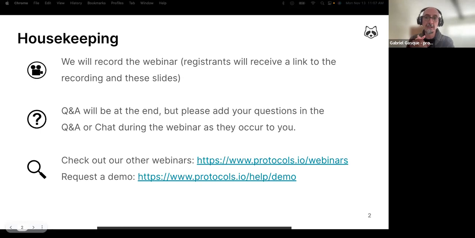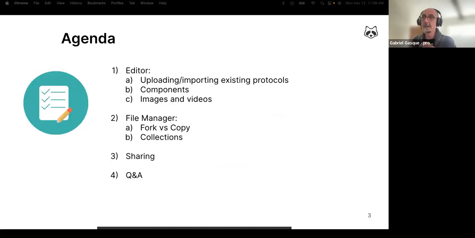So this is not an introduction to protocols.io, I reiterate. What I would like to highlight in this opportunity are some features that might take a couple of months before you encounter them, but that could, however, be very useful from the start. So I'm going to focus on some of these things from the editor, the file manager, and the workspaces that are not necessarily instantly discoverable. So we will talk about the editor, the file manager, and the workspaces as well.